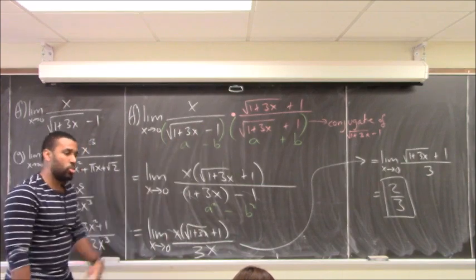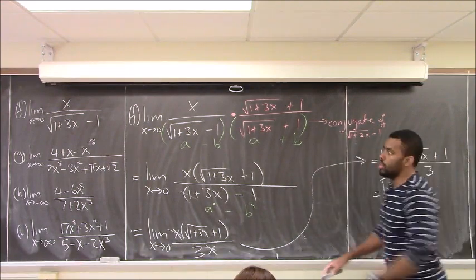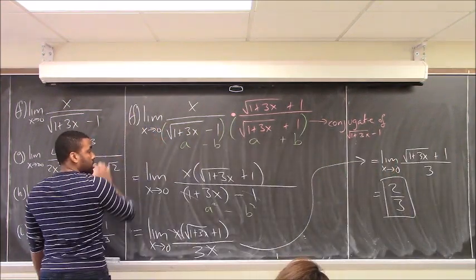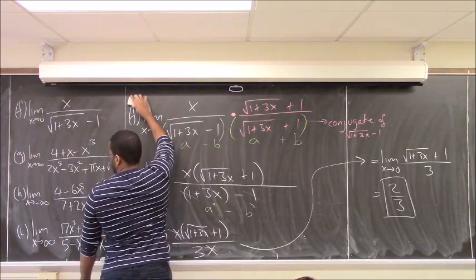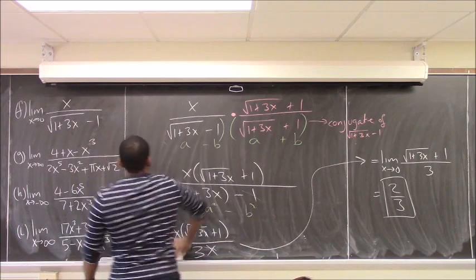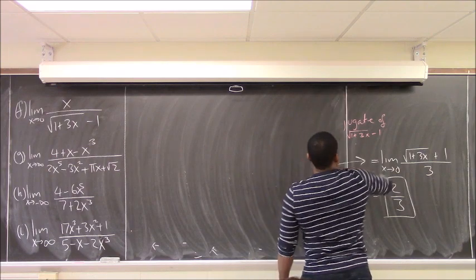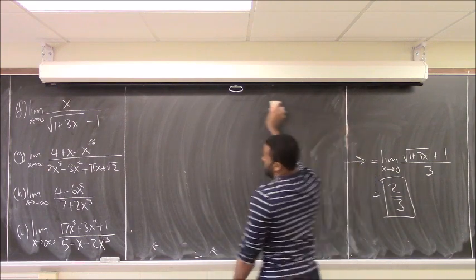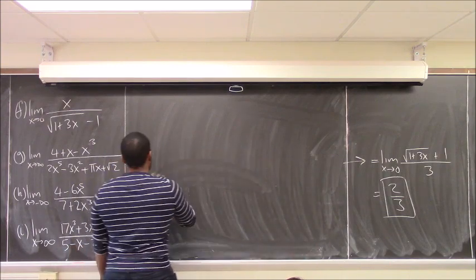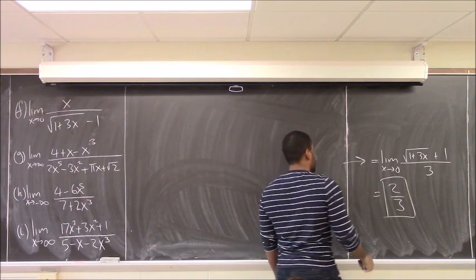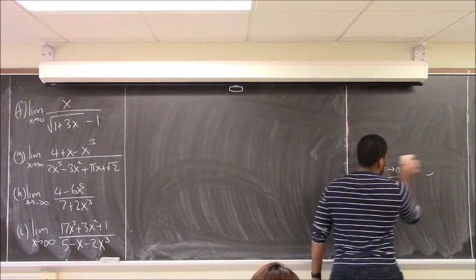So things like rationalizing, what trig functions look like, what inverse trig functions look like, these are all things I expect you guys to know prior to this class. Can I erase this? I need space. By the way, how I'm writing things out is kind of how I'd expect you to write them out on a test. So you'll notice that I keep writing the limit sign until I can actually plug in the number, things like that. I expect you to follow these norms.